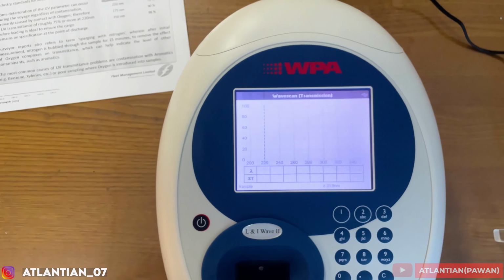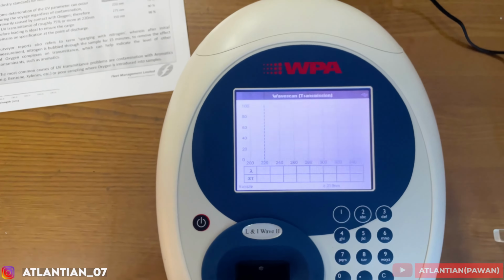So this is at 220 nanometer. First I will put my DI water in the right hand slot and press the blue button.